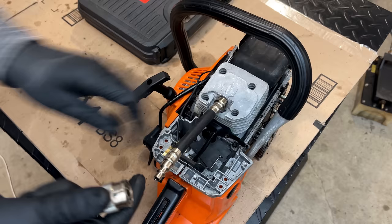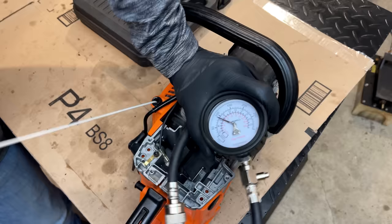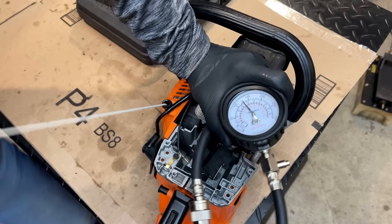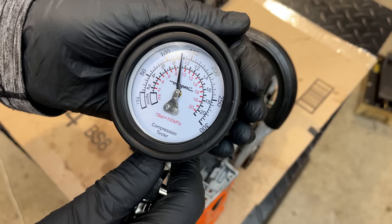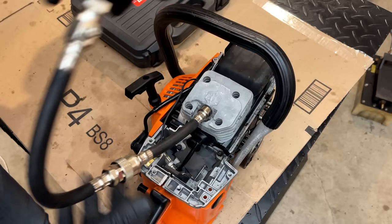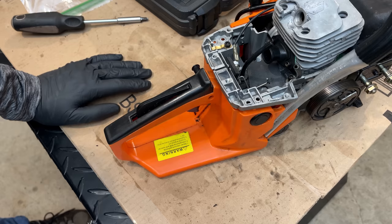So let's see what compression we have. And since it runs, I'm gonna go out on a limb and say it's gonna be over 100. Yeah, that's some good compression. We're over 130, I'd say about 132. So 132 PSI, it's a big difference from the 40 that the other kit showed. I think we're almost home free here.